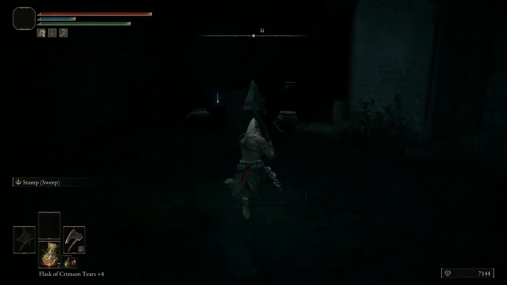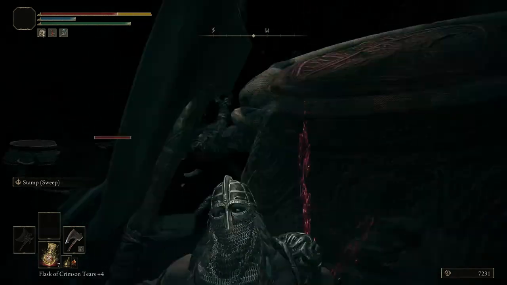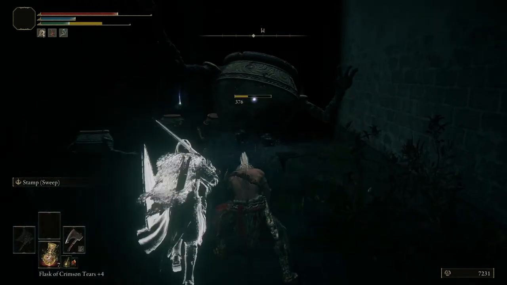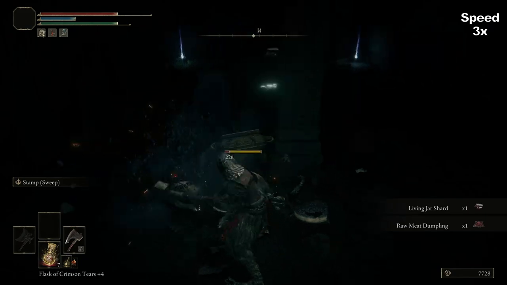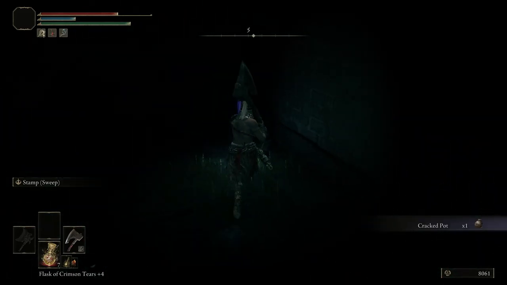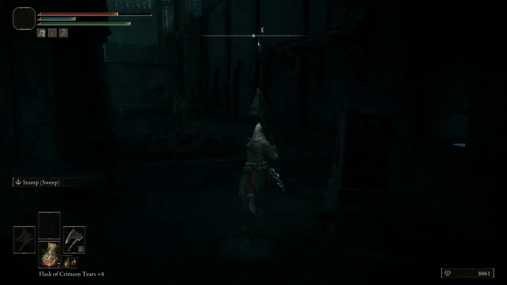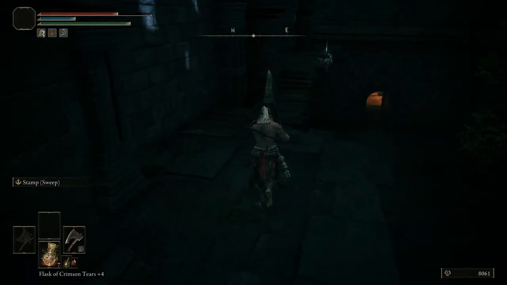Should be around here. Careful of the big guy. I don't know if you can backstab these. Like that. Got the cracked pot. Now I can craft even more of these. Very good. I have 10 of these. Good, very good. Now, in order to get that item, if I remember correctly, there was a jumping point somewhere.